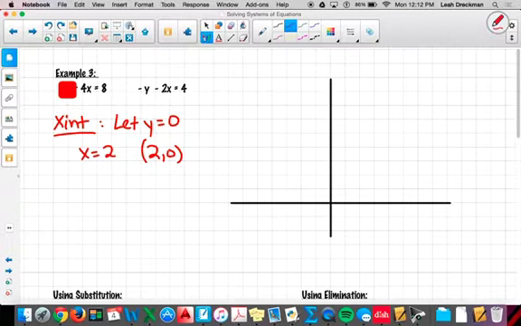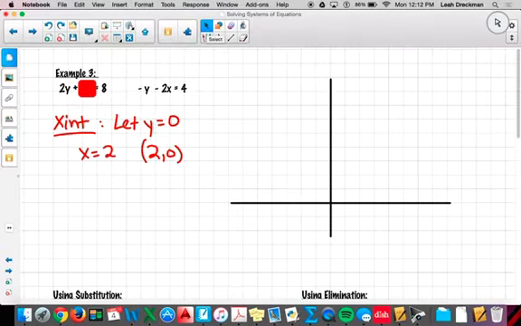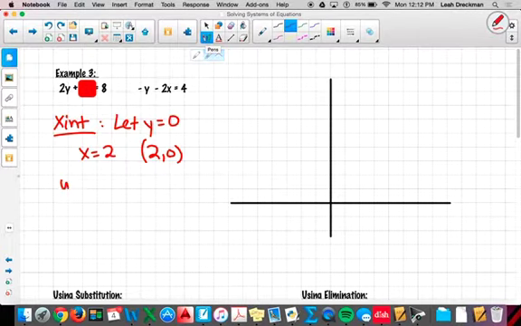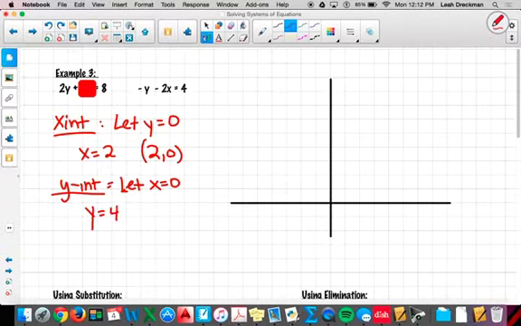All right, and then we can do the same thing for the y-intercept. So I'm going to slide that over. If I cover up the x, that means for my y-intercept, I let x equal 0. And to solve that, 2 times what is 8? Well, y is 4. So that's the ordered pair (0, 4). So on the y-axis, 1, 2, 3, 4, I'm going to put a point there. And (2, 0).